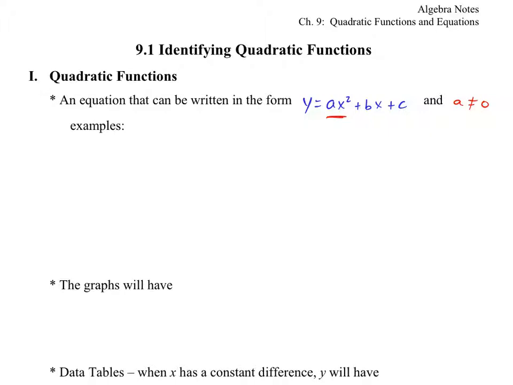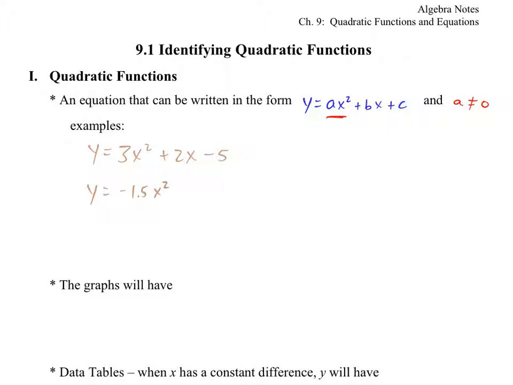So a quadratic could be something like y equals 3x squared plus 2x minus 5. So c, technically, because we have this plus c over here, in that case is a negative 5. Is that fair? Okay. You don't need to have all those parts. You could just have y equals negative 1.5x squared. That also would work as a quadratic.